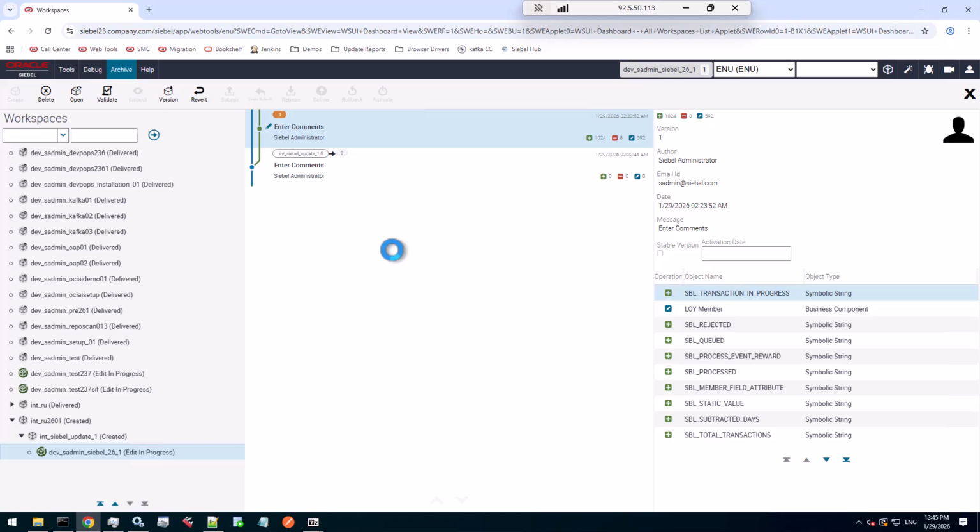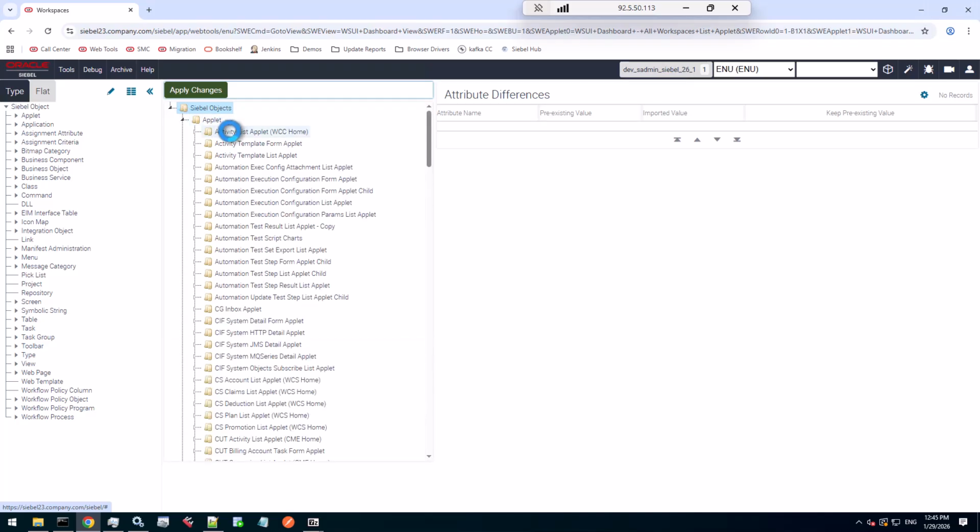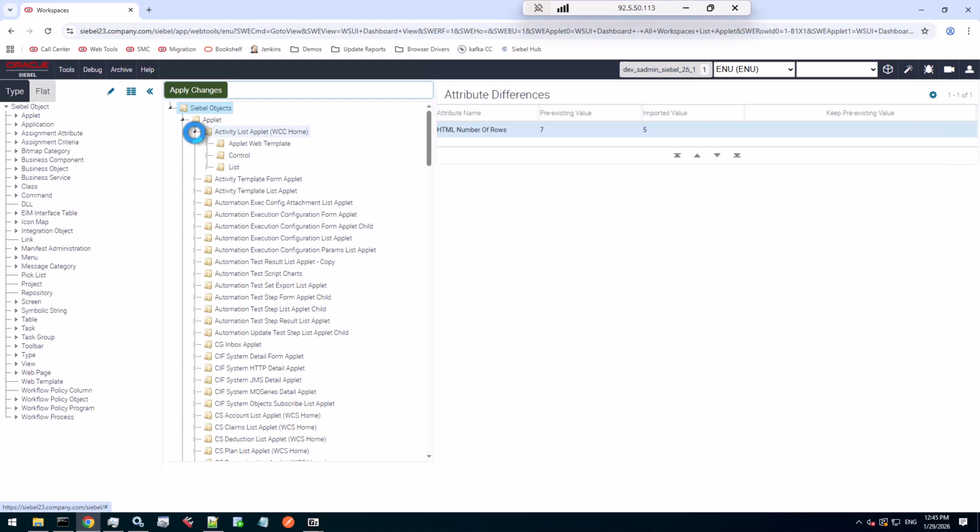Because it is also showing attribute differences for each object when you use the CPDEF CLI in the traditional mode in batch importing CIF files. So now CPDEF CLI has worked on this workspace with the new TDF mode, but the view is still called CIF attribute differences in the menu. That's fine. So here we see all the objects listed which have differences on the attribute level between the two versions, the 23.10 version and the 26.1. It's all safe in that developer workspace, so you can still make changes and, of course, inspect that.